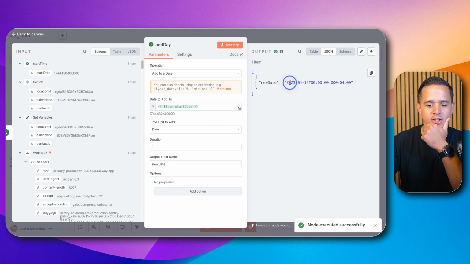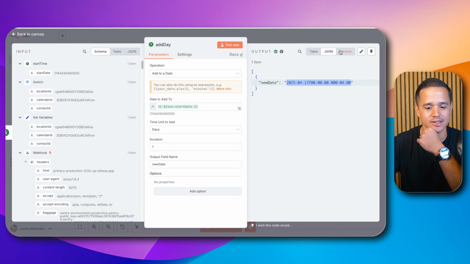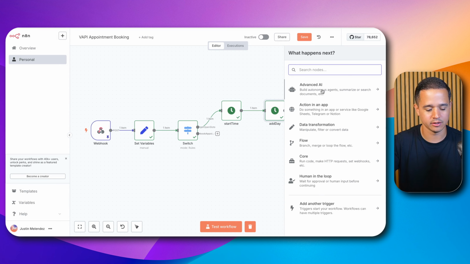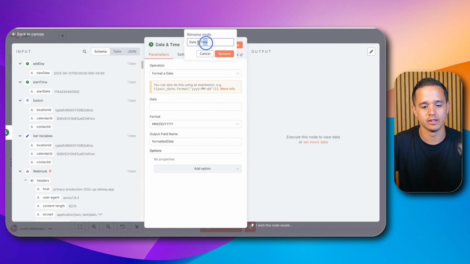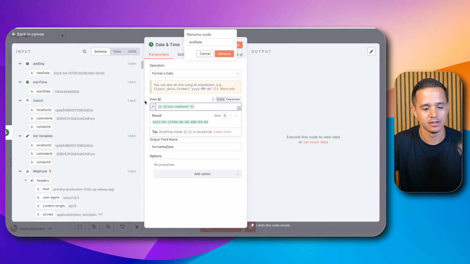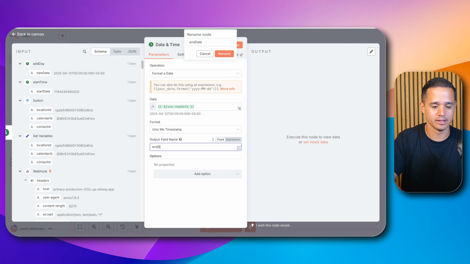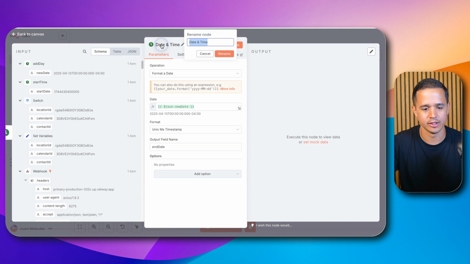And there goes your new date. You notice that it gave it to us in ISO 8601 format, which we need to go ahead and change it back to milliseconds because that's what the GoHighLevel API is expecting. No big deal. We've done it once. We can do it again. And so what we can actually do is come in here and look for date and then format a date. We'll name this one end date. And then I'm going to pass in this new date here, which is the 13th, which is a day after our original requested appointment. And the format is going to be Unix MS timestamp. And we'll name this end date. And let's go ahead and test this. I don't think I renamed this end date.